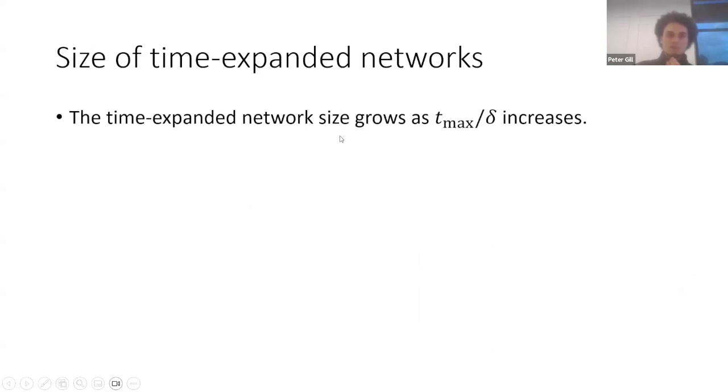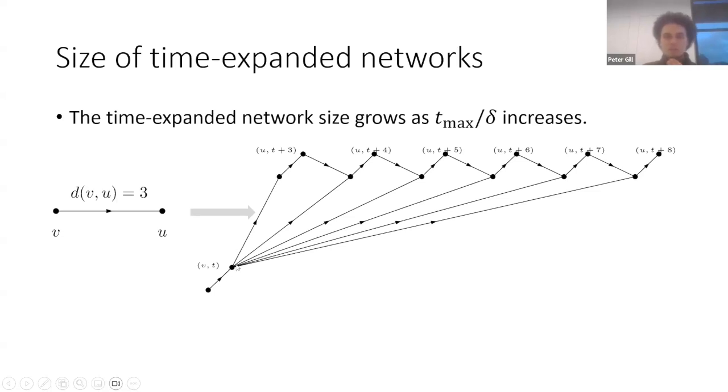So we can think a little bit about these networks because there is a little problem. This time expanded network size grows as this number increases. I put that divide by delta there, even though we're going to soon assume it's always 1 by scaling accordingly. Think about a single edge in the original network, say its distance is 3. In our time expansion, I might have to create this huge gadget for this single edge. All of these middle edges would have to be drawn, and you can imagine if Tmax is really big, then I'd be drawing quite a lot of these edges.